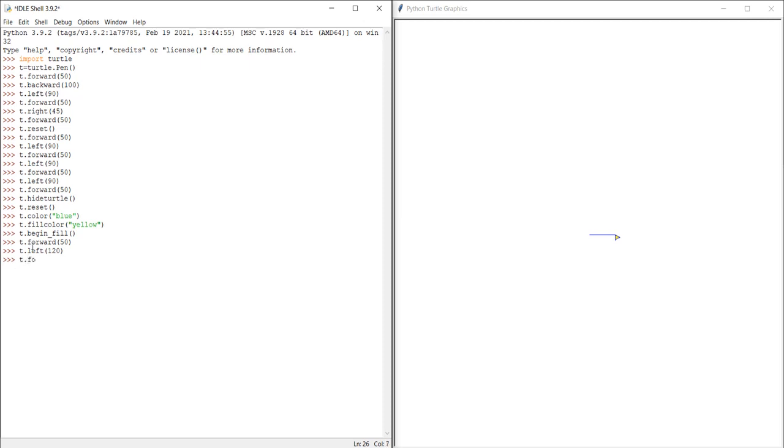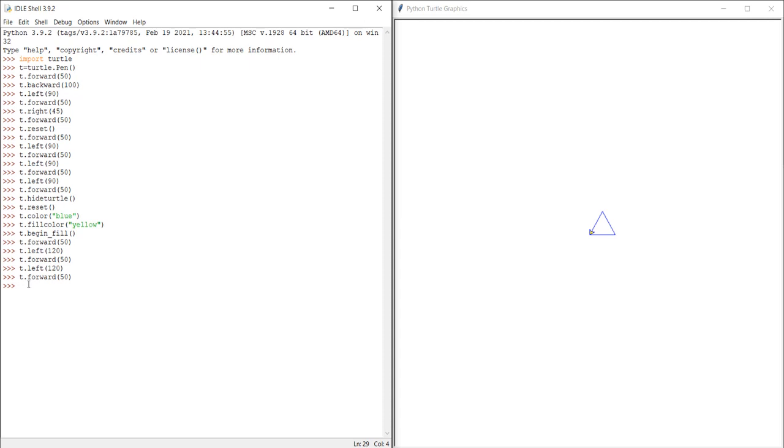And you do t.forward 50 and then enter, and then t.left 120, enter, and then now we just have to do the last one, t.forward 50. And then now we have a triangle.